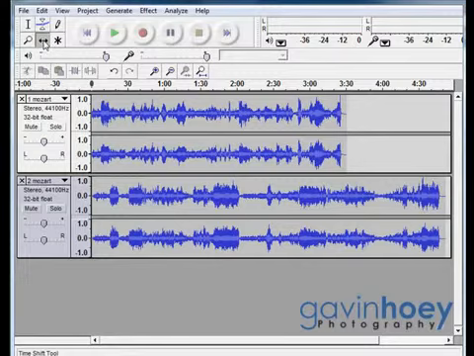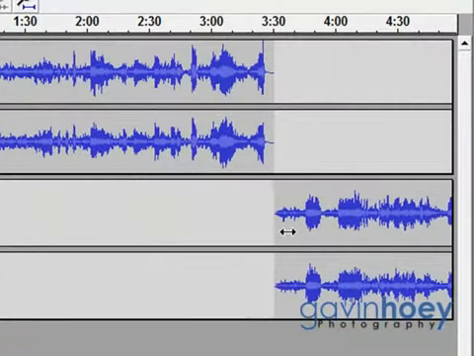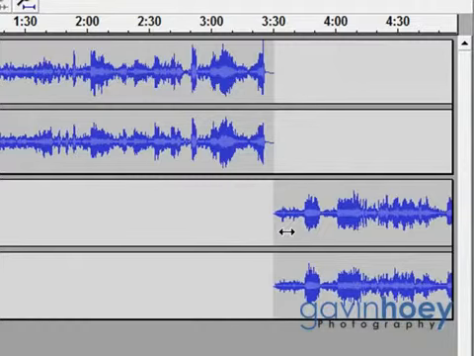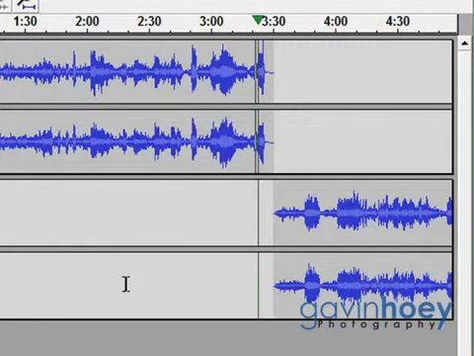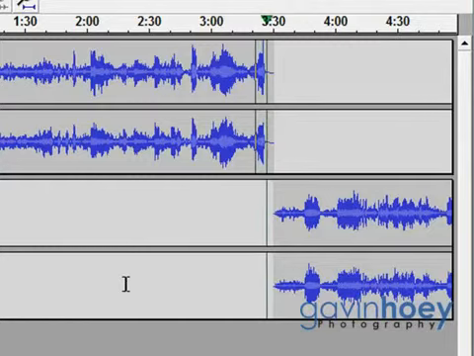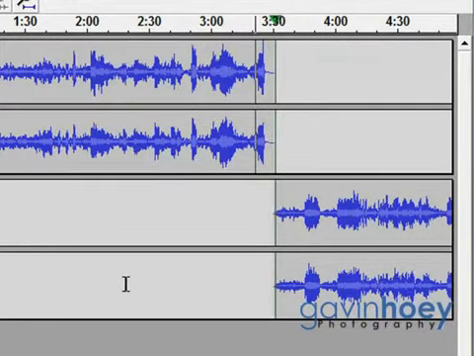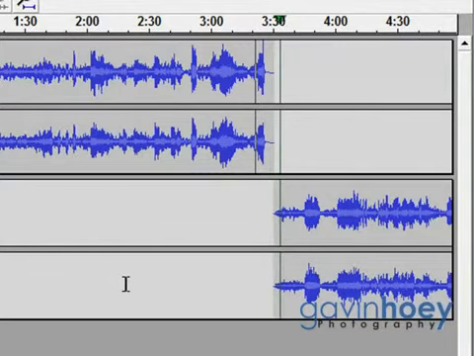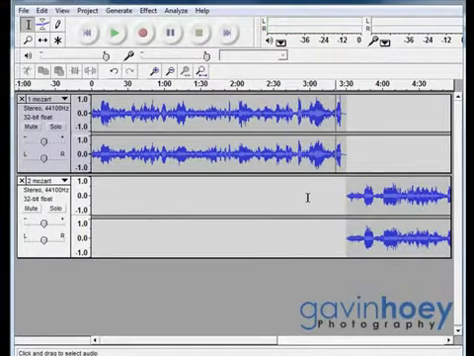To do that, just grab the time shift tool, that's the little left and right arrow, and then just drag the second track along the screen until you get to the end of the first track. There we go. Now if we start at the end of the first track, just play that last little bit. The first track comes to an end and the second track should begin. But there was a bit of an awkward pause there between the two.